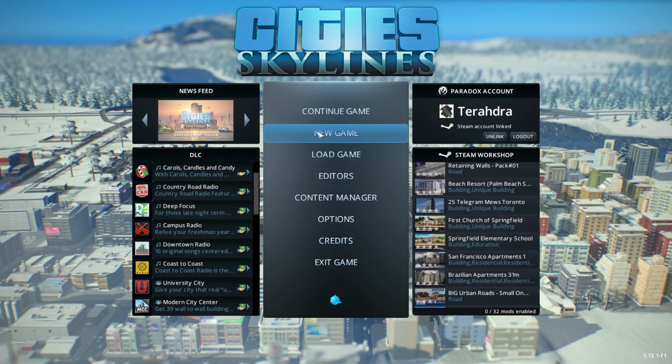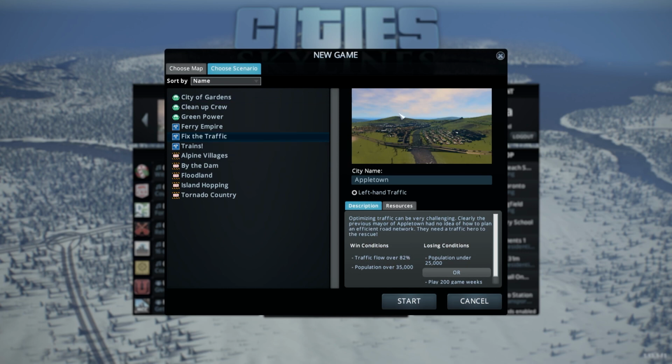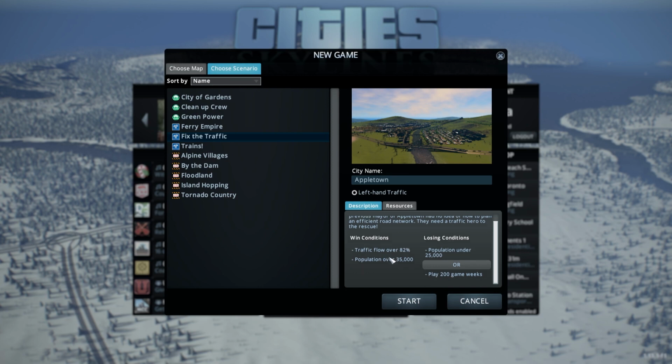In this video, we're gonna be covering the scenario that people are having the most problem with, and that is fixing the traffic. This is Appletown. It has a win condition to have a traffic flow over 82% and a population over 35,000, and you lose if your population drops below 25,000 or if you play for at least 200 in-game weeks.